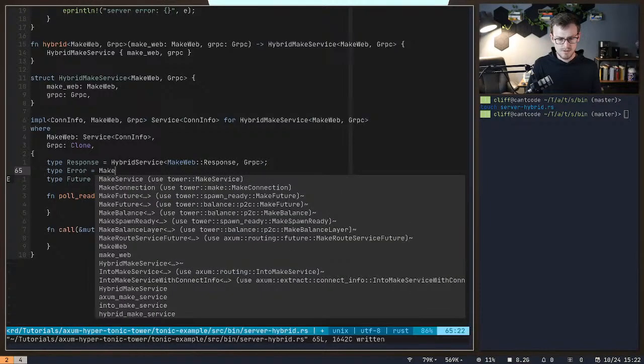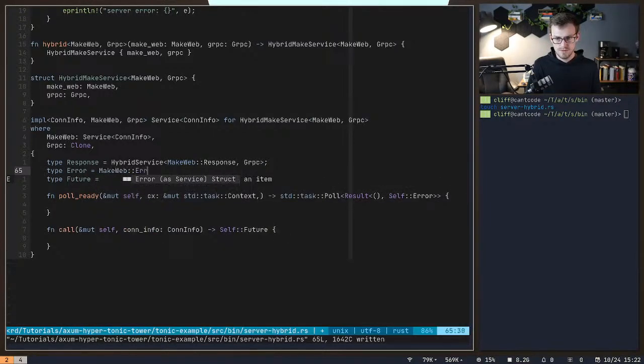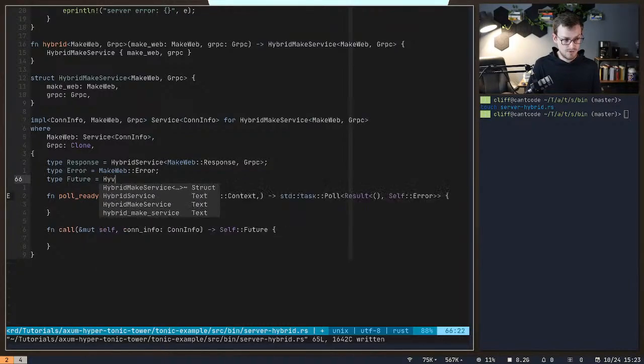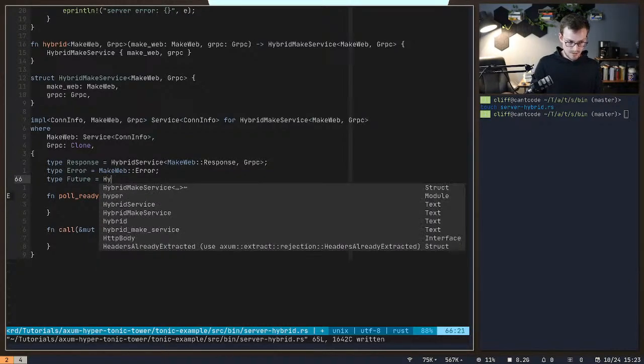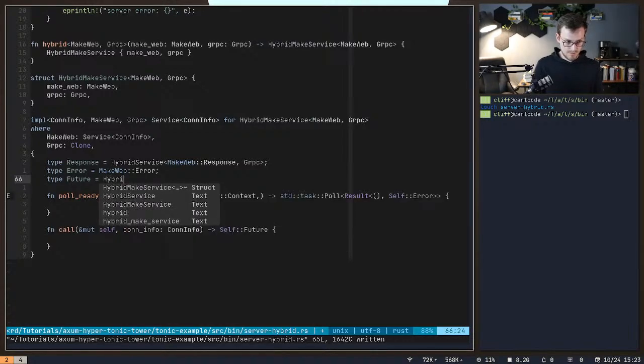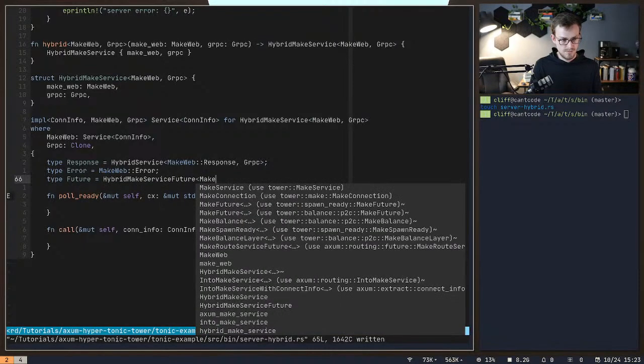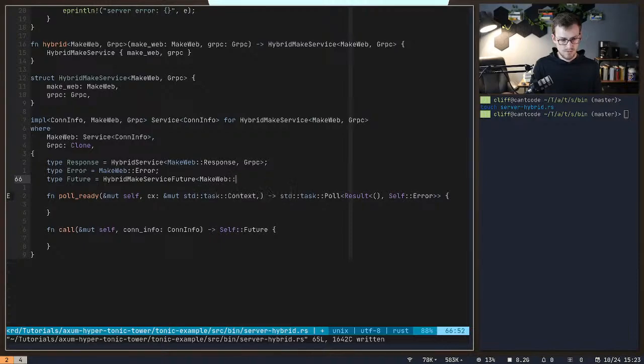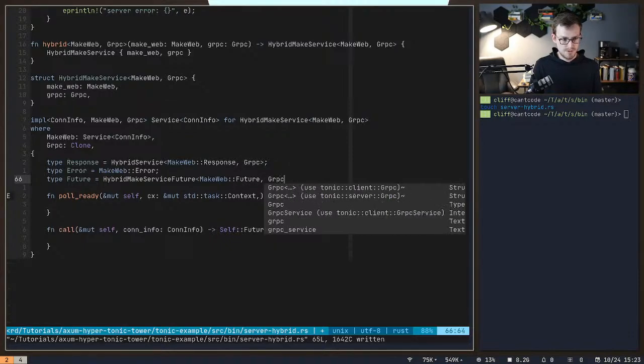The error is going to be make web error. And in the future, we're going to have our own future: hybrid make service future, web, gRPC.